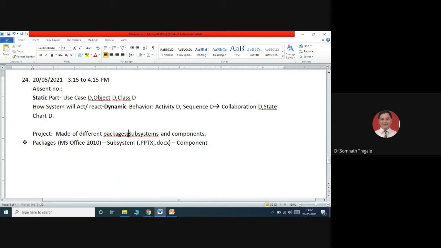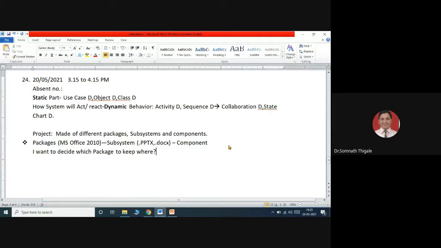So which package am I going to put where? Suppose I want to take a decision about which package to keep where, at what location I can store it. All these things I need to take into consideration.